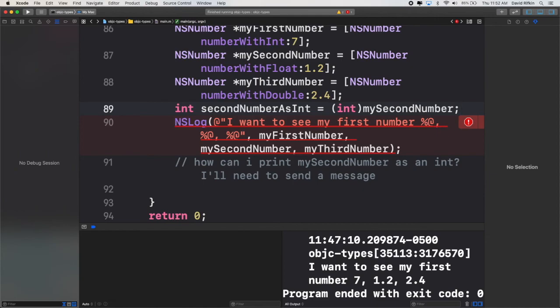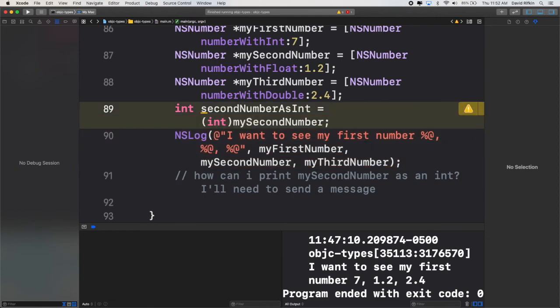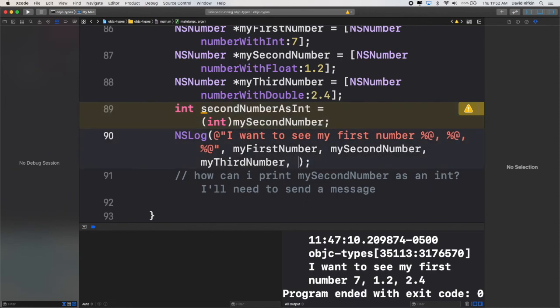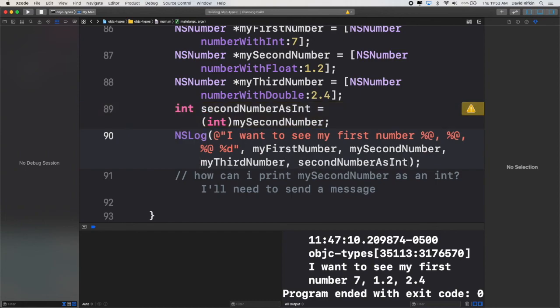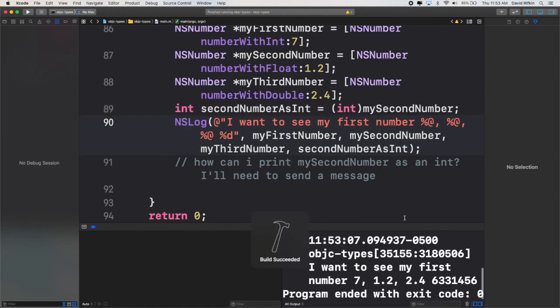Like that? All right, let's see if it works. So now that this is of type int, print it with that D. I don't think that's what we're looking for.